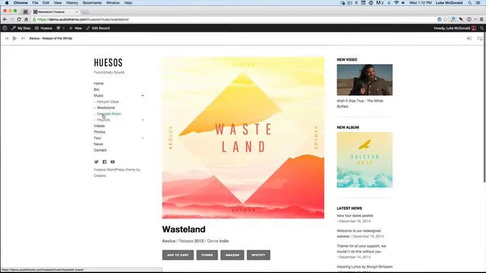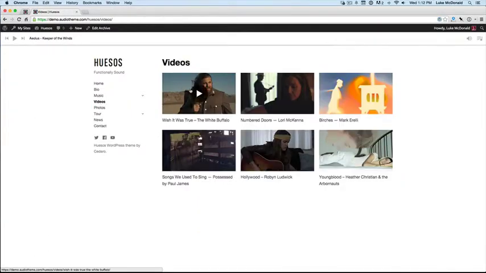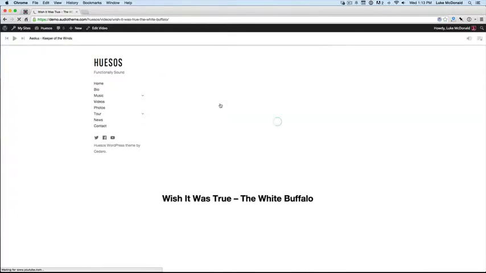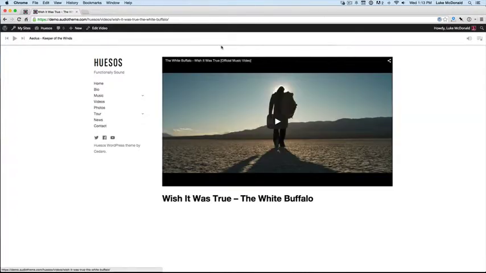Okay, similar things go for the video archive. You can enable the sidebar on this video archive, which puts the sidebar to the right here, and the videos adjust down. And single video pages, right now the sidebar is hidden, so the video takes up the full width of the page. If we were to enable the sidebar on single video pages, the video would shrink down to the main content size and a sidebar would show. So I think that makes sense.